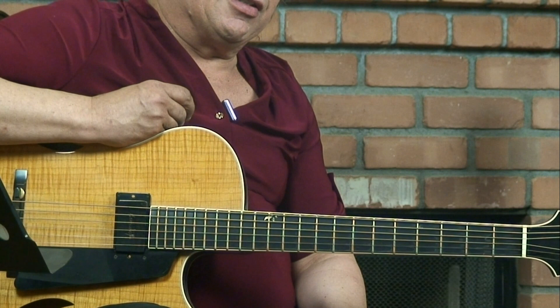One way to develop this skill of making it sound clear is to play the notes of a melody, and in the rests — the breaths between the phrases of the melody — you can insert the third of whatever the harmony is, whether it's major or minor, to help guide the listener's ear.